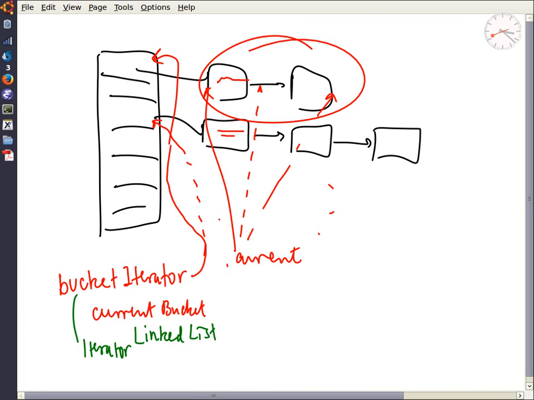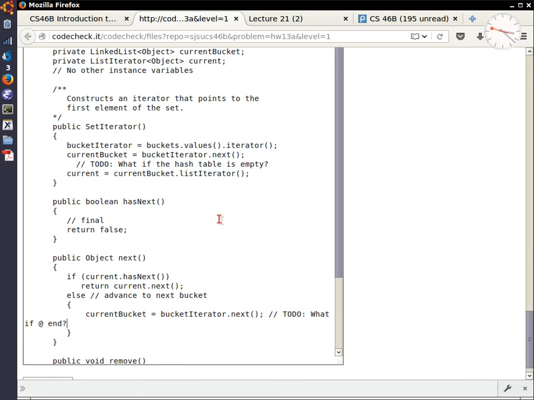And now I want to return the first element in that bucket. So that means I also need to update current. That's like this. And so you just return what's under that.